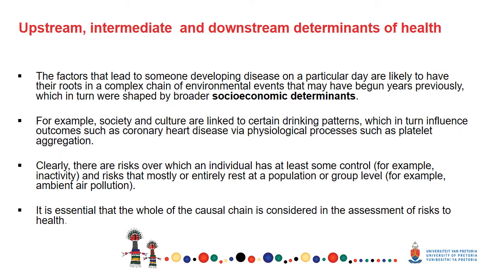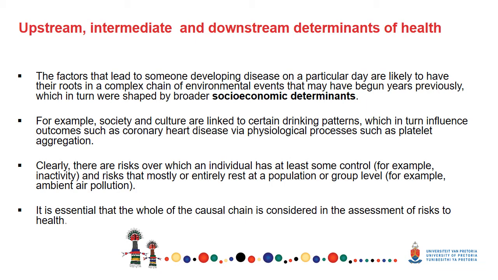To summarize what we have just discussed, factors that lead to someone developing disease on a particular day are likely to have their roots in a complex chain of environmental events that may have begun years previously, which in turn were shaped by broader socio-economic determinants. For example, society and culture are linked to certain drinking patterns, which in turn influence outcomes such as coronary heart disease via physiological processes such as platelet aggregation.